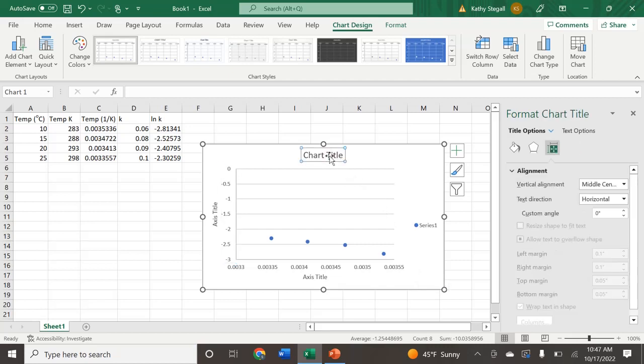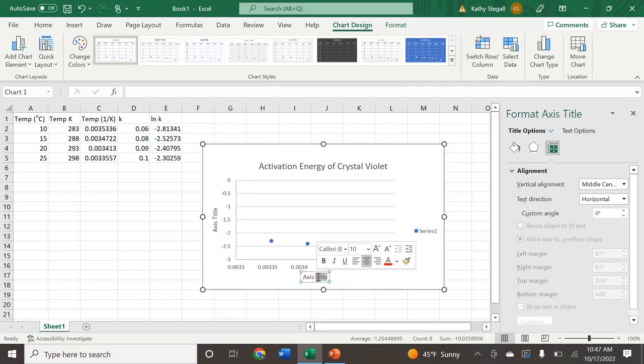So you can make your chart title whatever you would like. I'm going to put activation energy of crystal violet. Okay. And you will need to make your own title there. Then my axis title, this is the temperature. So I'm going to put temperature, and then I need to include units.